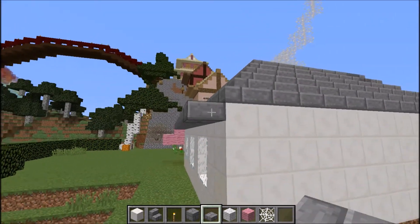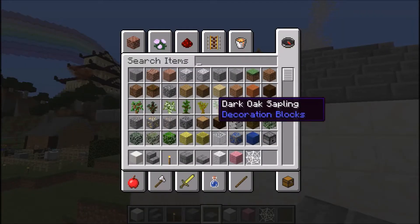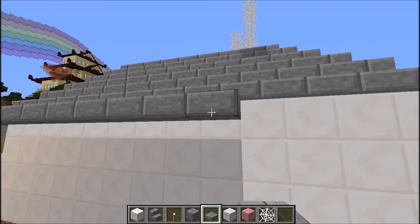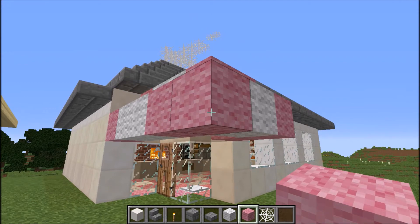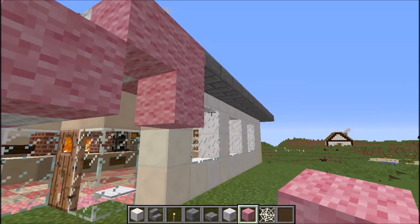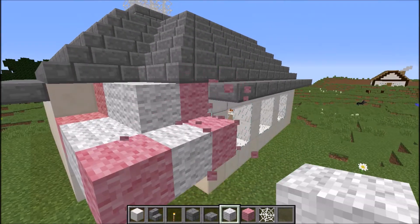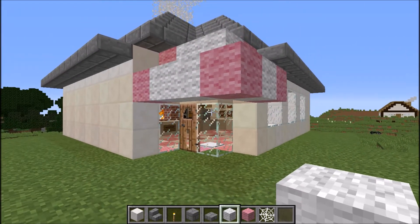With the roof, I used the stone brick stairs and went up only three levels. I was thinking to go all the way to the top, but I used three levels and then filled in the middle with the stone brick blocks. That is done. I feel like this pink thing is too big, so I will trim it down to size a bit and then use this white wall instead. I think that's much better.